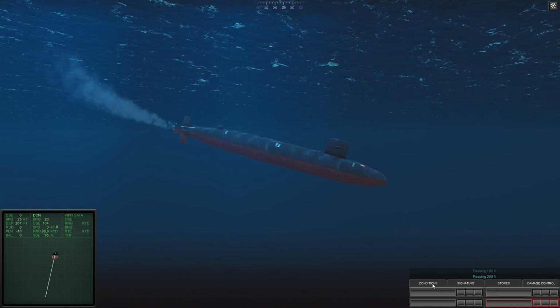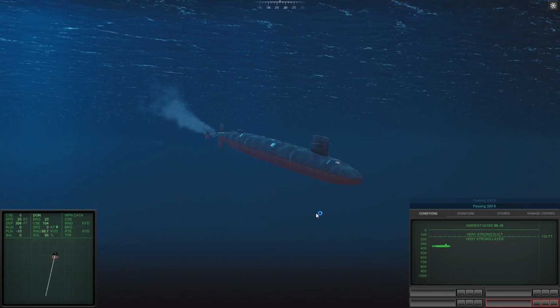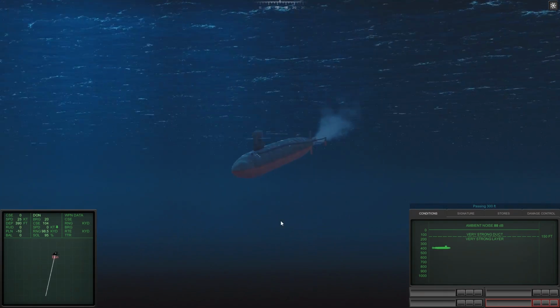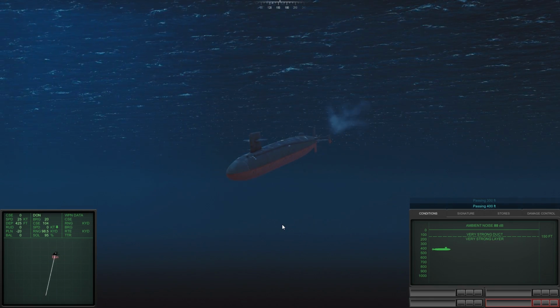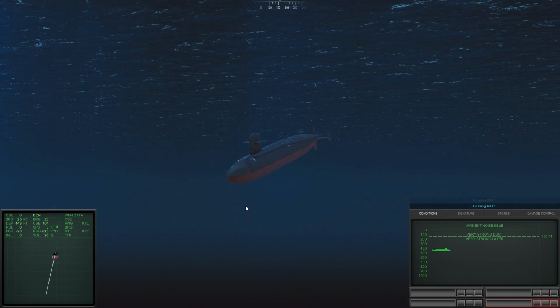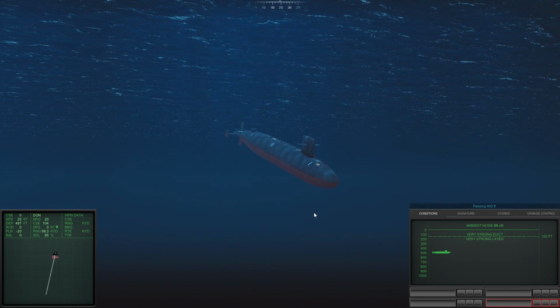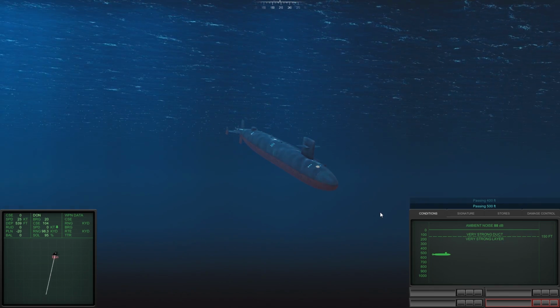Passing 200 feet. Here's the conditions right here. You can see our depth. Still going down, still going down. You see our depth over here, 370, 380 feet. Let's keep going. I'm going to go down to about 500 to 600 feet before we blow the ballast, because what you want to do is pitch it straight up at full power and then blow the ballast. It's a remarkable looking sight.